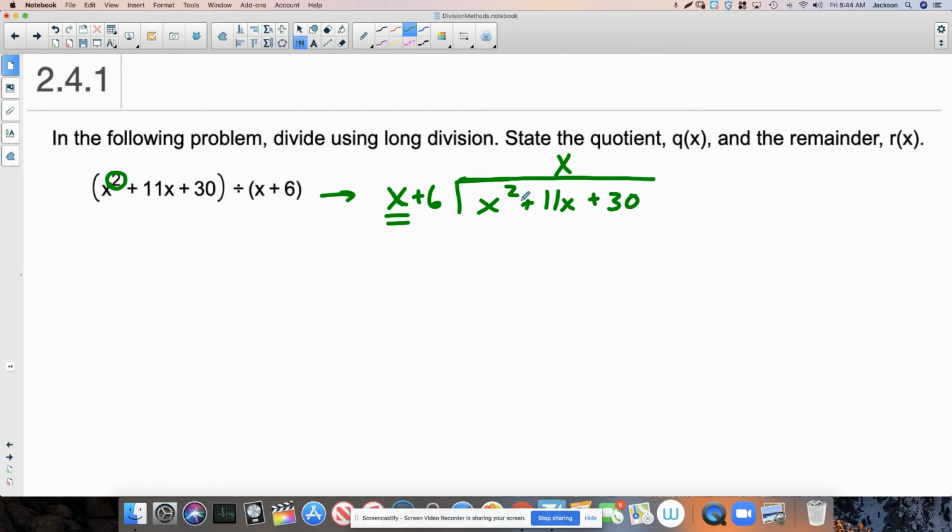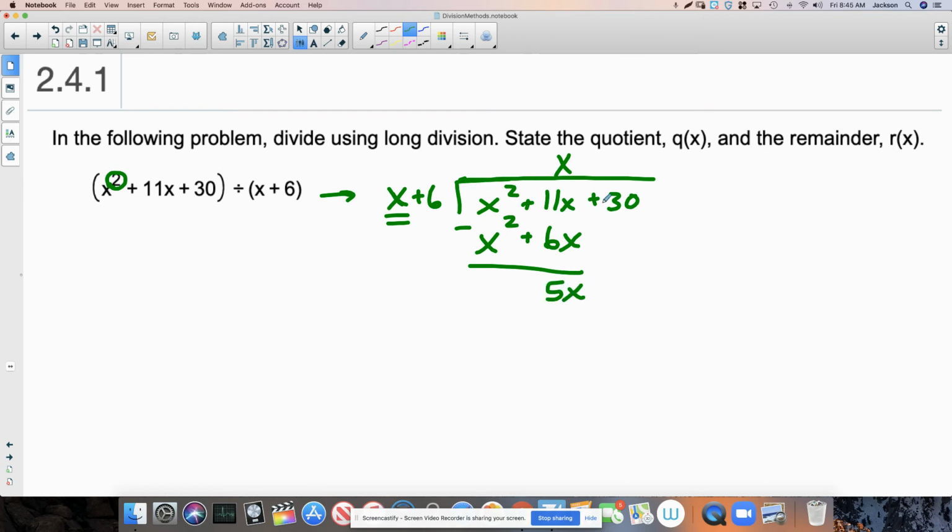We're going to do the same thing with this. We're going to take the x, multiply it times the x, and multiply it times that 6 now. Okay, so we have our two x terms here, x squared and our x term. We're going to subtract. x squared minus x squared is nothing. Those should go away, right? 11x minus positive 6x. Be careful, even though these terms are separated, this is really 11x minus positive 6x, which is 5x, okay? And then the process repeats.